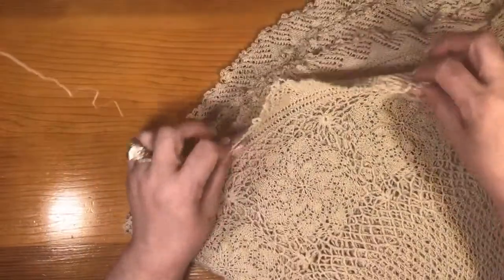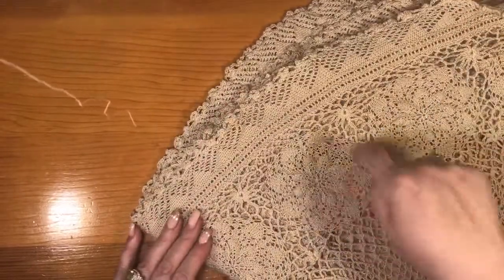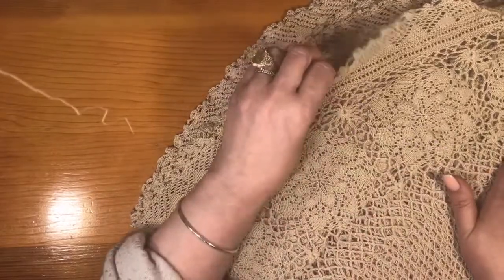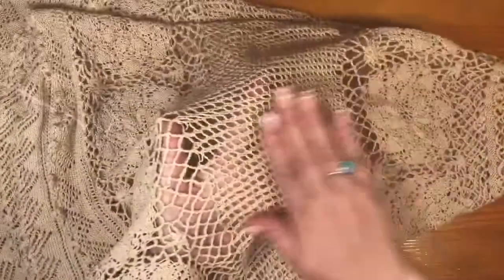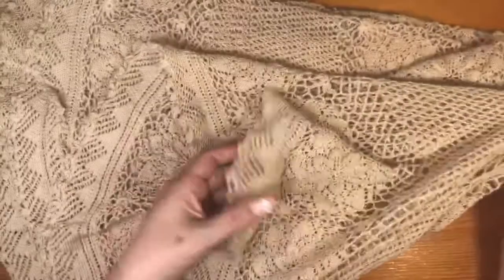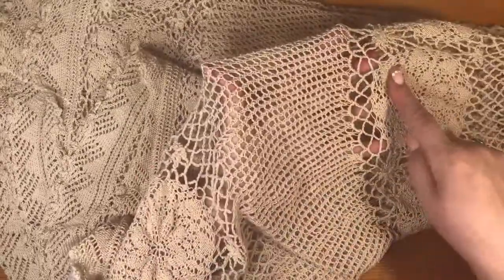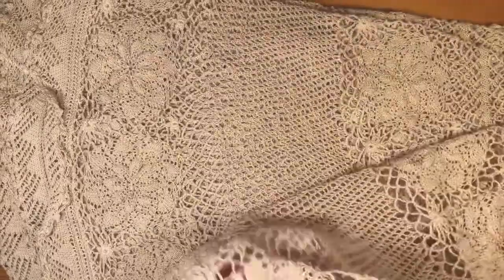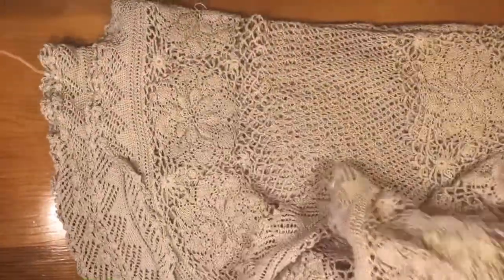So anyways, I'll show you the edge of the lace first. The lace is really pretty on the edge, and then it has all these little medallions. That's what's going to hang off the edge of your table, obviously. And then it has a lot of open work right here. For journals, this is excellent because you can cut this thing off and have all the lace. You can cut the medallions out, and you'll have all this stuff, which is excellent for backgrounds. More medallions up here, and then there's a center one. It's a really nice tablecloth, and I forget the measurements, but I do have it in my shop. If you click the description box on this, I'll show you the middle.